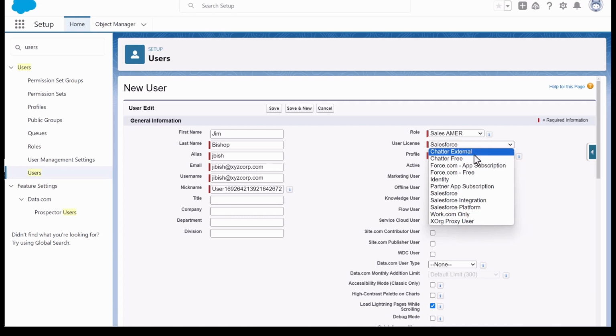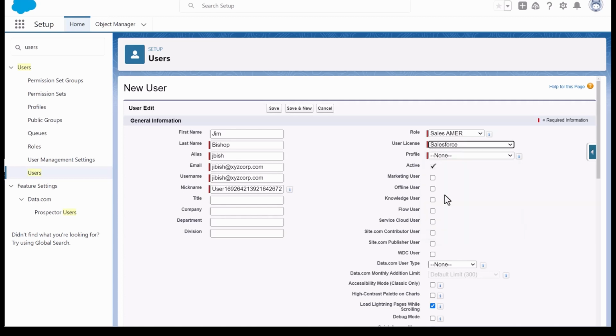We may have a license for Chatter free, which we can share and distribute to allow people to join our conversations within our organization, etc. So as you can see, there are a number of different things. And again, in the future, we'll talk about all of these as we need to. Our focus is going to be down here. This is a Salesforce license. It's going to be a Salesforce user. And in this case, we want to make sure that Jim can come in here and access Salesforce to do his job. So I'm going to select that.